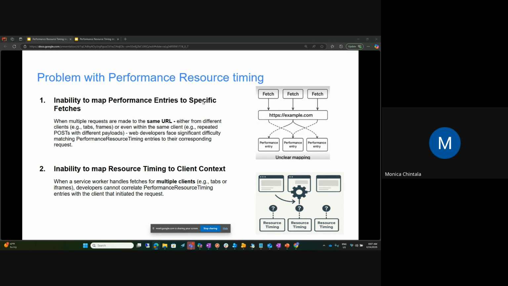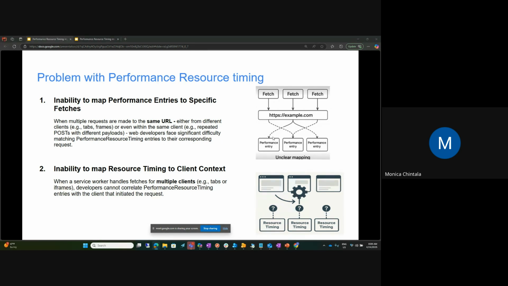We have identified two key issues with the current resource timing API based on feedback from our partners, as well as developers across GitHub and the broader web community. The first issue is the inability to map the resource timing entry to the specific request.